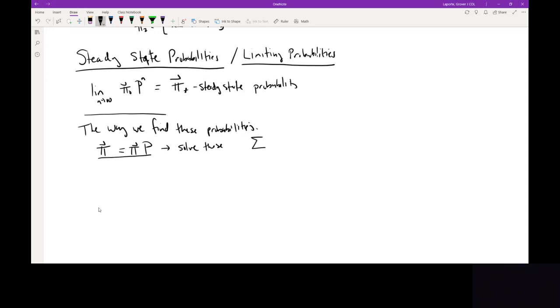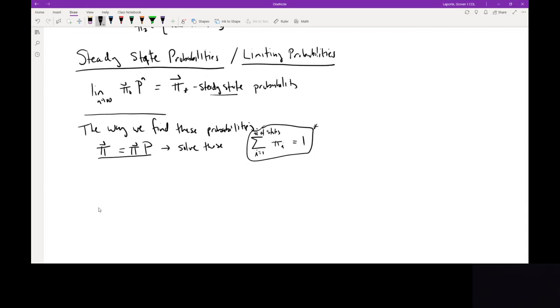Let's say they call it the sum from i equals 1 to, let's see, it's not n, we can't use that one anymore, the number of states, however many states you have, of pi sub i is equal to 1. So basically what we're saying is just add up all the probabilities and they have to equal 1. That'll be another row, if you will, that we'll put in, and then we'll solve this system of equations in order to get the steady state probability.